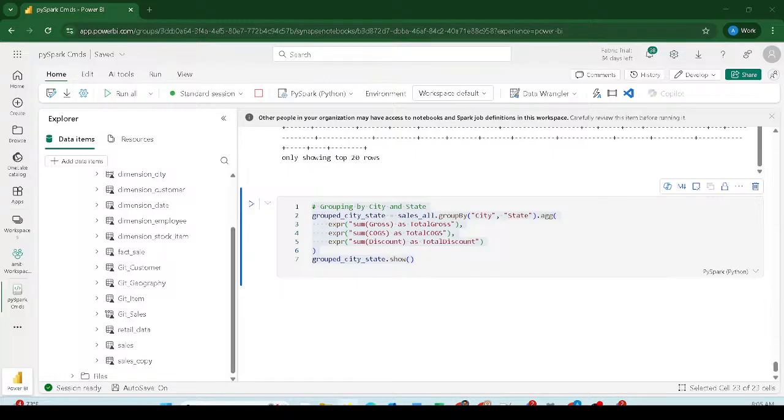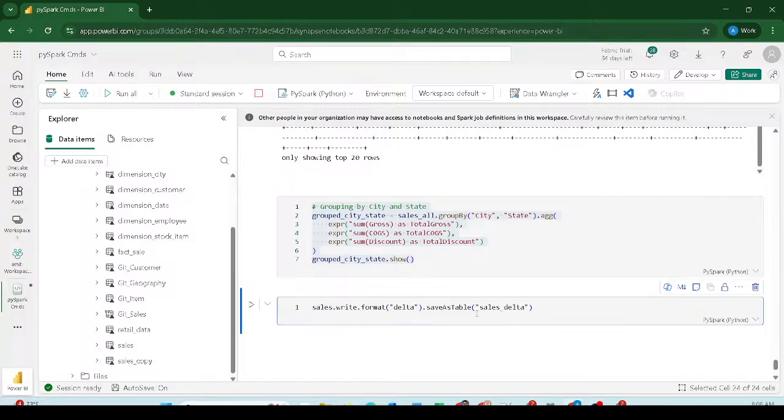Now I'm going to skip quite a few instructions which I've shown in the blog, and we are going to finally go ahead and look at how we can save.